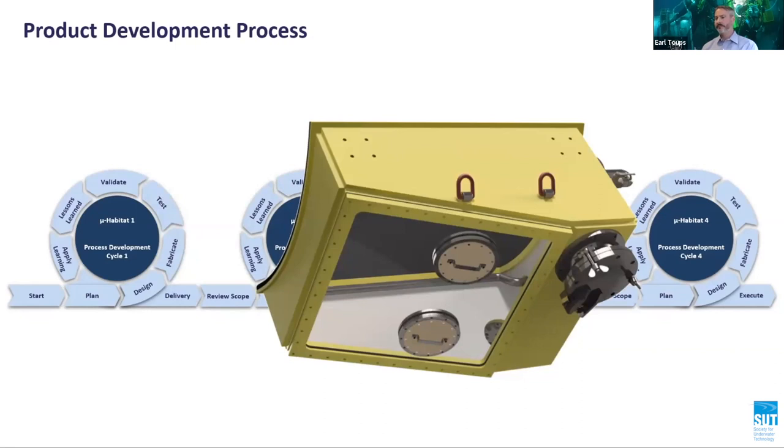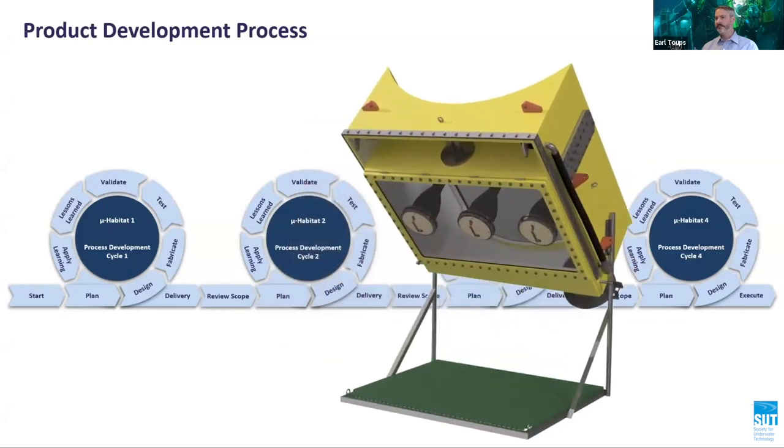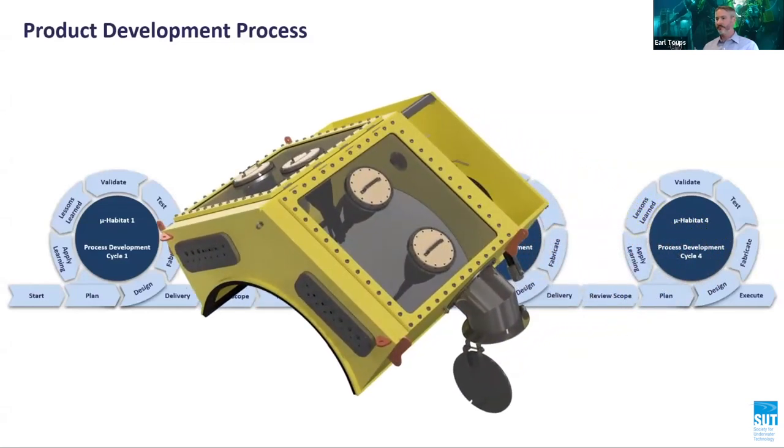Additionally, employing a small, dedicated, cross-functional team in combination with standardized products further reduces the response time needed to execute subsea repairs. A total of 4 habitats were produced in the first 6 months of production, with each habitat gaining in sophistication and addressing a specific requirement, yet the design, fabrication, and testing took less time than the previous version, thus demonstrating the value and need for a product development process improvement framework to be in place.